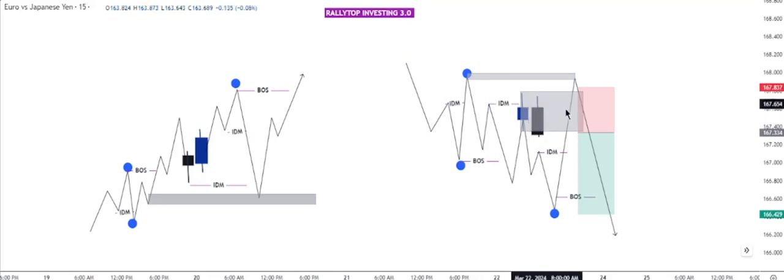And so therefore, this OB here is invalid. This is your high. This is your low. So this is your trading range. That's why price went to the extreme OB of your trading range and tapped into it and dropped. The same thing here. This is your low. This is your high. Price tapped into the extreme OB and went higher. Simple. Please watch this video over and over. Then you will understand what we're trying to say here.